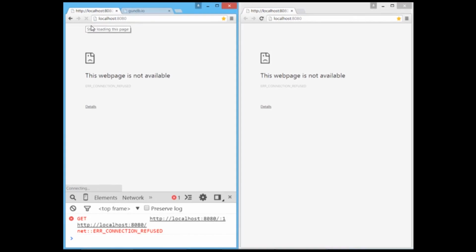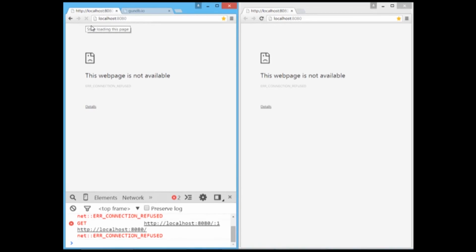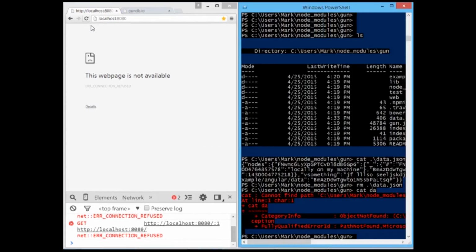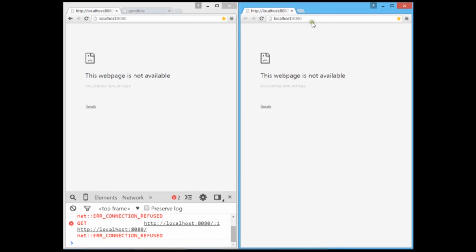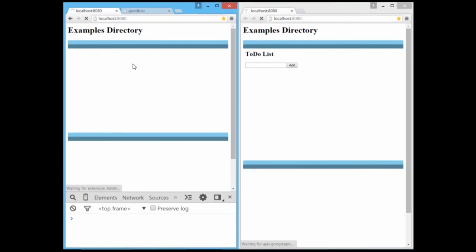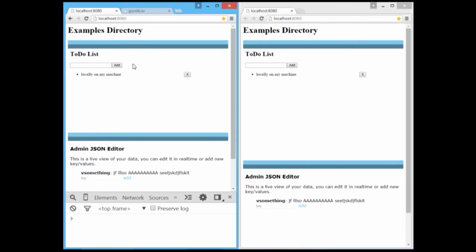Oh no, what has happened? The server is down. We've wiped the data from the server and completely deleted it. We made conflicting updates on two separate peers, and we refresh their page and their data is lost, right? We're out of luck, right? Well, no. If I turn the server back online and I refresh these, the data is going to come back. And not only is it going to come back, but it agrees upon the most recent update.